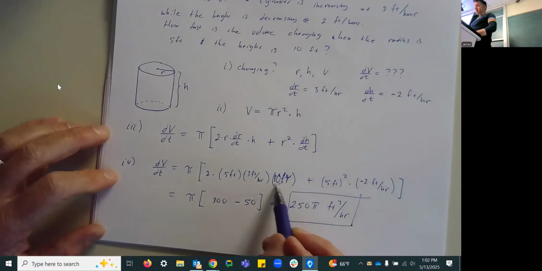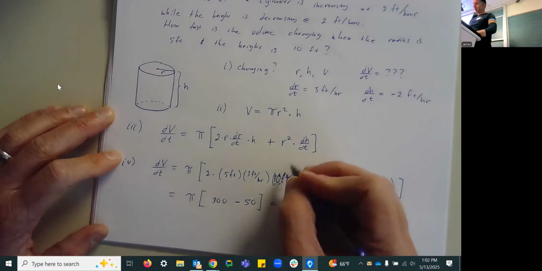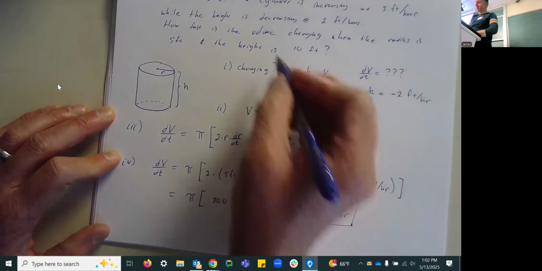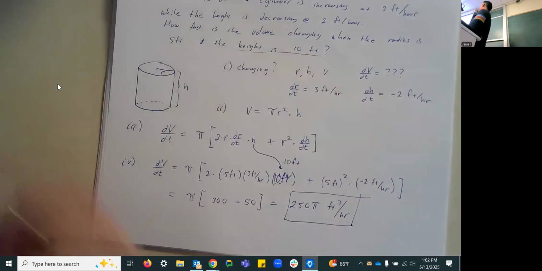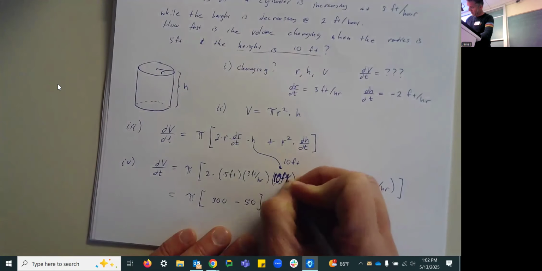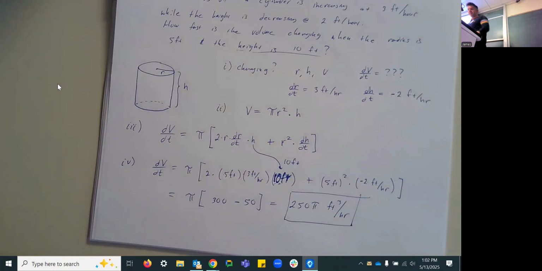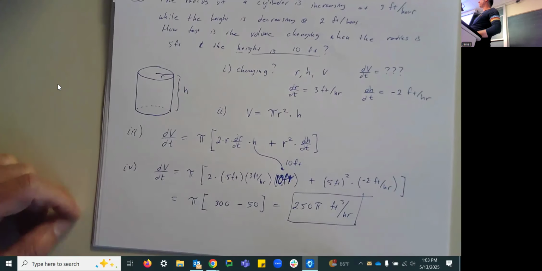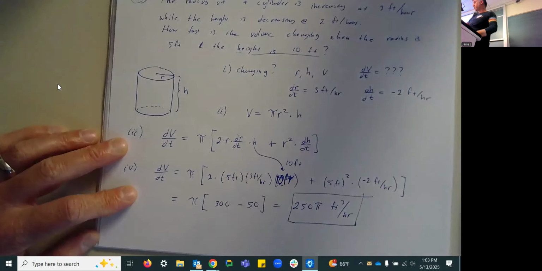This part here, so that's the 10 feet. So this h here is supposed to be 10 feet because that's the value we were given for h. But I started writing the wrong thing and tried to fix it, but clearly did a bad job of it. Sometimes that happens. Okay. Let's look at one more, and then we'll move on.